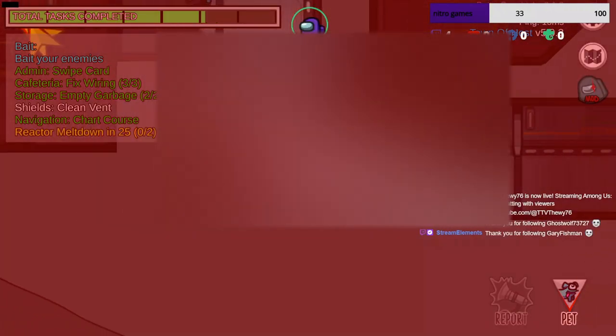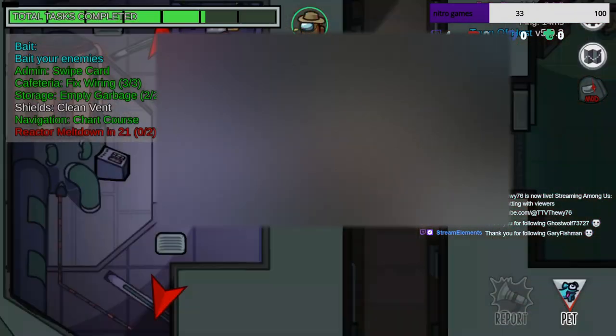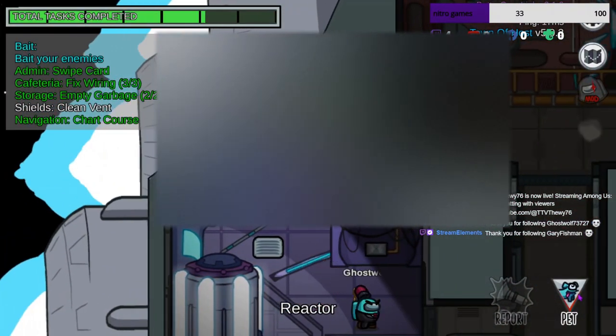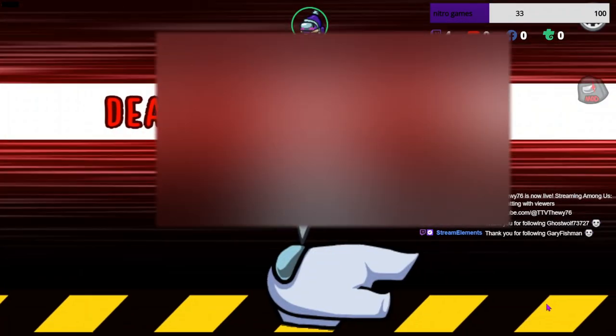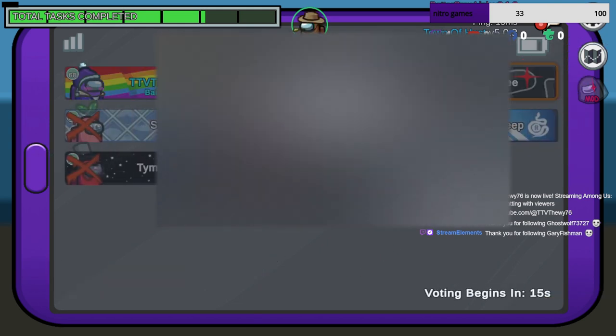Wait. Hold up. Sauce was not moving when this thing started. No, I need to stream my Discord. Okay, yeah, that makes sense. Wait, it's Brown. All right. It's Cyan, but you can vote it's me if you want. It's Cyan.